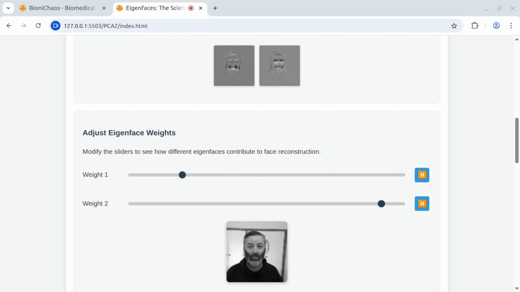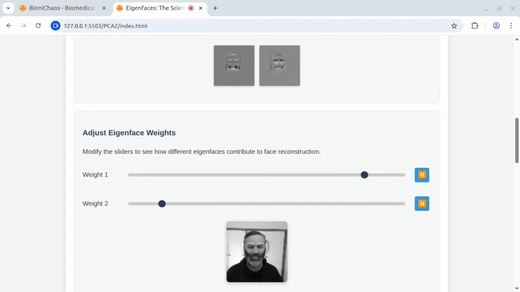What determines the quality of an eigenface? The quality and clarity of each eigenface depends on 2 main things. Eigenvalue, or variance explained: eigenfaces with higher eigenvalues capture more of the important differences in your dataset and tend to look clearer and more meaningful. Input data quality: well aligned, well lit, and diverse faces produce clearer, more informative eigenfaces. If your faces are poorly aligned or all look very similar, the eigenfaces may appear noisy or less useful.